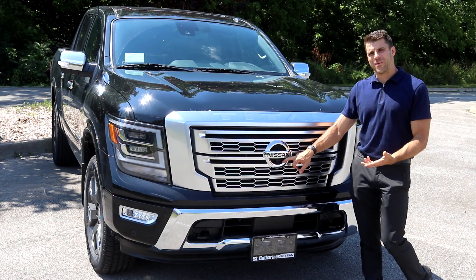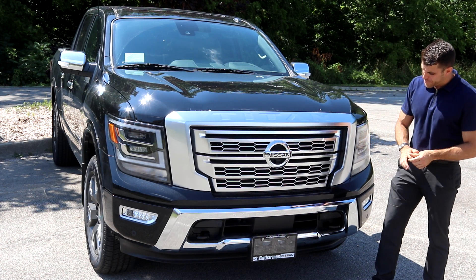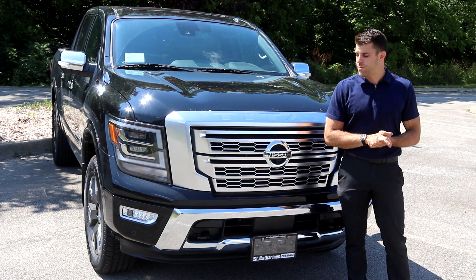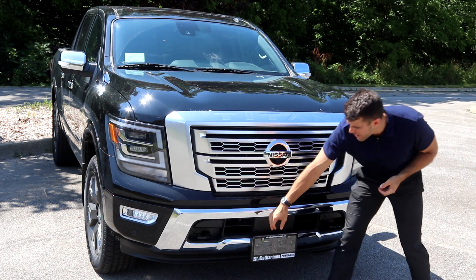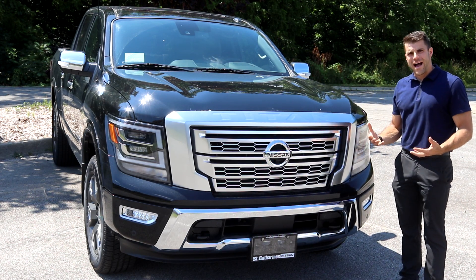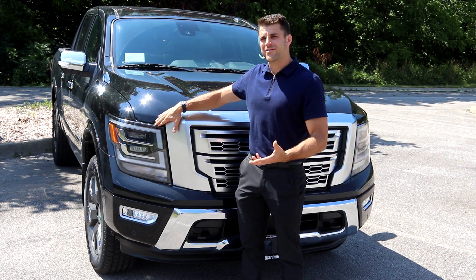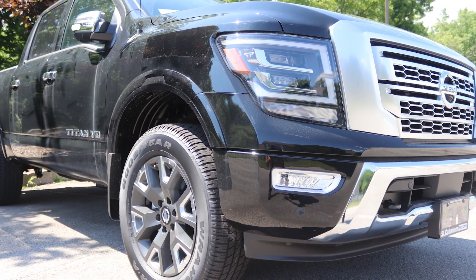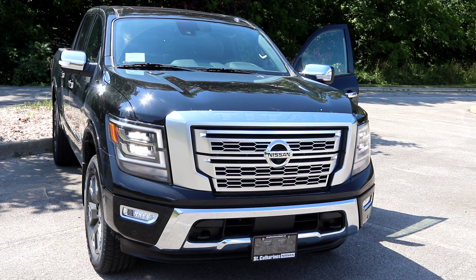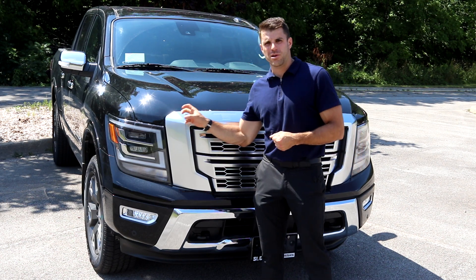There's also a camera — this one comes with a lot of technology. There's a camera under the Nissan emblem which is going to help with the around view monitor. Forward sensors as well, so there's sensors on the front and the back — another addition to this Platinum package. You do have the nice black tow hooks in between the chrome front bumper. Being the Platinum model, you get the full LED headlight system with Nissan LED signature headlights, LED fog lights, LED daytime running lights, and auto high beam assist, which is part of Nissan safety technology. It really looks great when you're driving at nighttime.